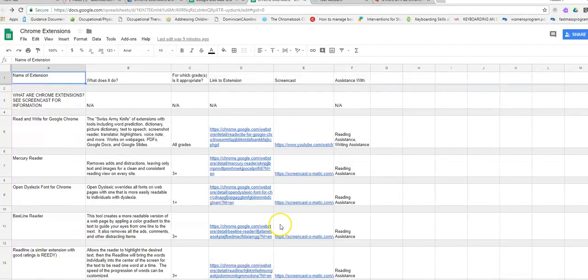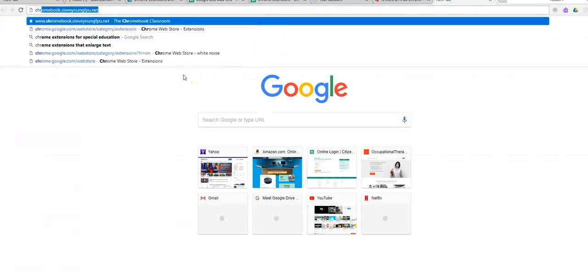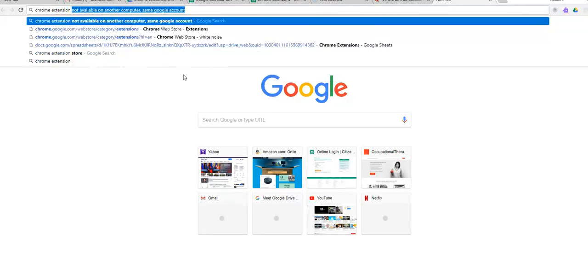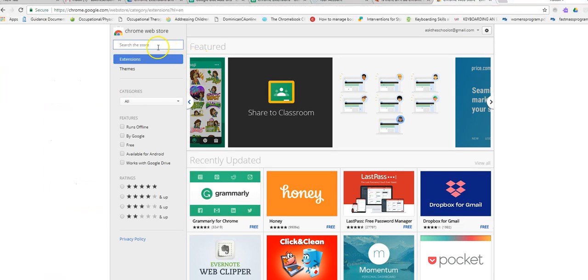So what I'm going to do is show you how to find some Chrome extensions. What you can do is go to the Chrome Web Store. There it is. I put the Chrome extension store, but what you're looking for is the Chrome Web Store.